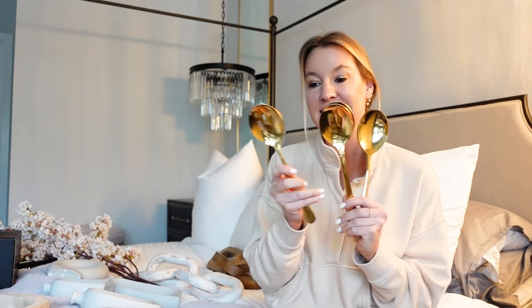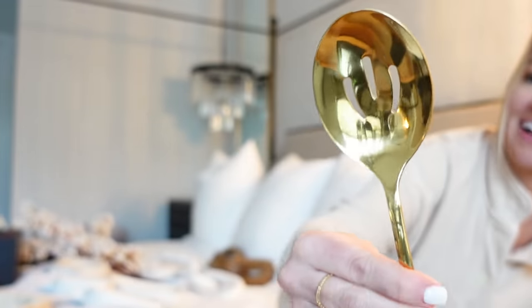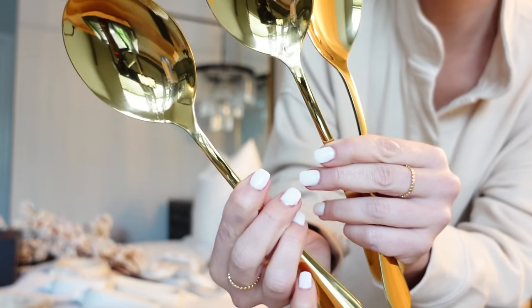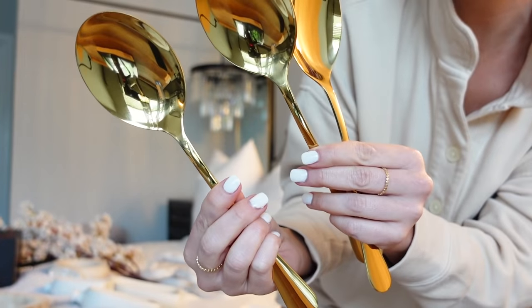These are so fun — I found these from another YouTuber and I thought they were the coolest things. They are just these gold spoons — gorgeous. You get six of them: three slotted and three normal. I think these are going to be so perfect for a dinner party — if you're bringing out big bowls of pasta or a big salad, you have these really pretty gold spoons to use. They're really nice and oversized. Really cool for entertaining during Thanksgiving or the holiday season or a summer dinner party. People are going to comment on these because they're heavy duty and nice, and you'd never think they came from Amazon. They look like something from Crate and Barrel, Williams Sonoma, or CB2.